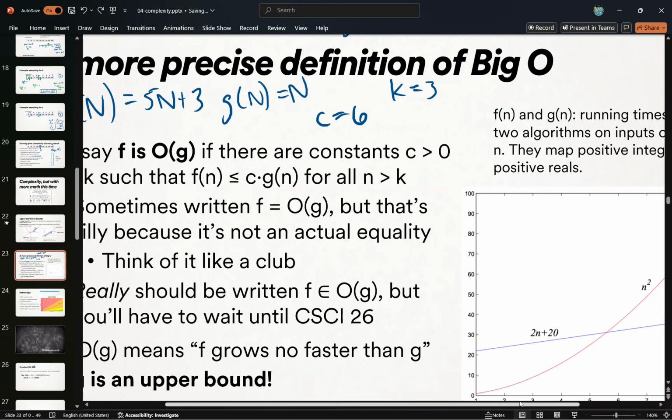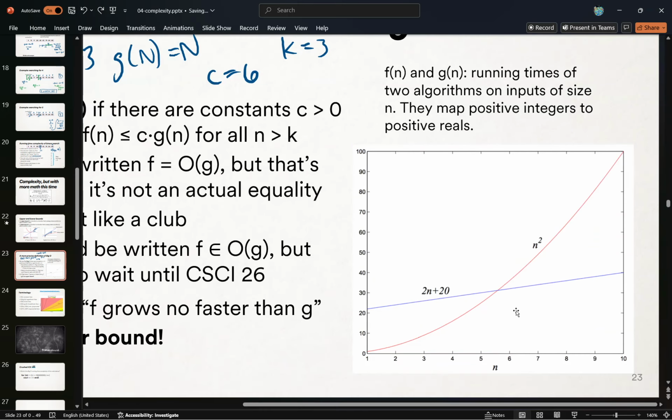We've got two graphs, F of n and G of n. Let's say F of n is 2n plus 20, and G of n is n squared. We know that 2n plus 20 is big O of n squared. It's not how we did it; we would say that it's big O of n, actually, with our analysis. It would be tighter, but this is still fine, because this all checks out.